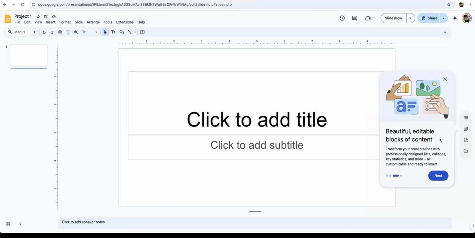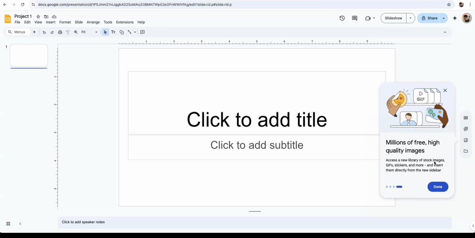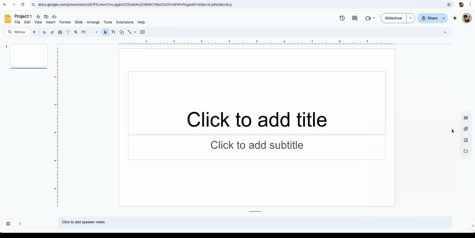Beautiful, editable blocks of content: transform your presentations with professionally designed lists, collages, key statuses, and more, all customizable and ready to insert. Millions of free, high quality images: access a new library of stock images, GIFs, stickers, and more, and insert them directly from your new sidebar. Okay, I'm gonna click on done.